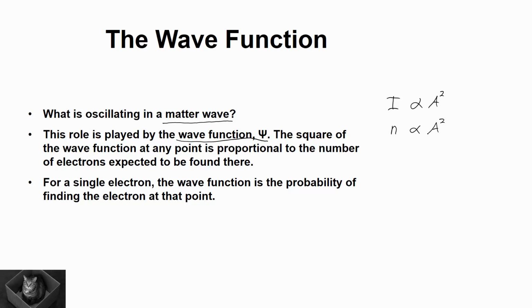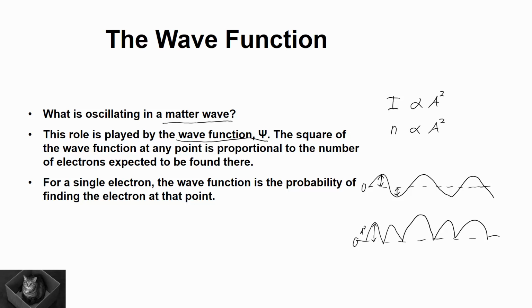But if we think about what this might mean, well, if I have a wave, the amplitude is the displacement from equilibrium. So this is my equilibrium line. The amplitude is this height here. So it turns out we have to square that, and so all of these are going to end up positive, and they're going to end up a little bit taller. They should be uniform, but I'm not great at doing that freehand. So this here is going to be amplitude squared, whereas this here was just amplitude. So this amplitude squared, that's where I'm likely to find a whole bunch of photons, whether it was here or here, if I'm just doing this in one dimension, in x.